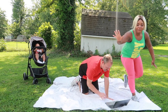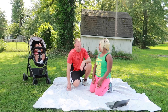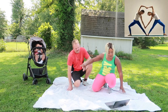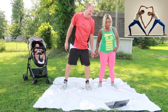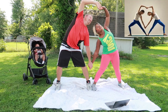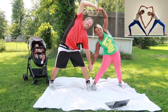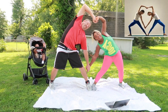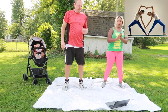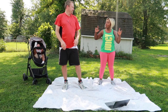Pose number five, you guys. Love pose. Alyssa, you ready? We're gonna make a heart, you guys. Okay. Spread your legs. Is that a heart? Alright, you're too tall. Yeah, that's kind of a heart. Okay, we nailed it, right babe? Ooh, I wish they were all like that. So this was five.